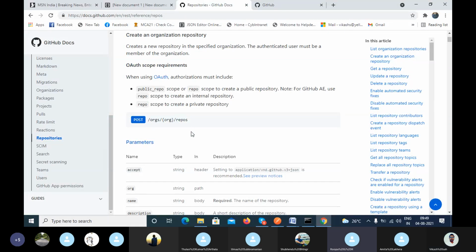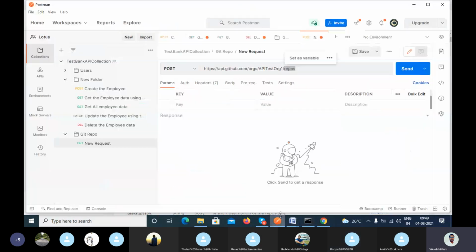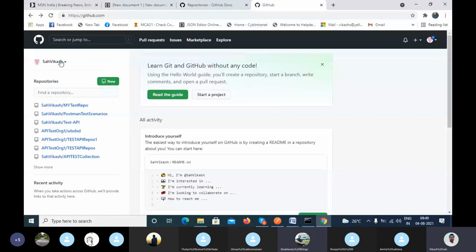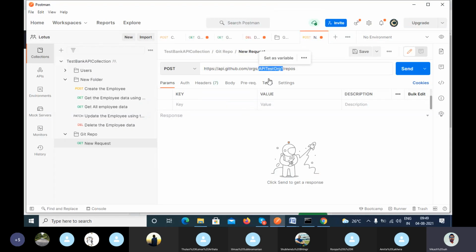After going to the organization, it will create the repo inside this organization. Whichever organization you pass here, if it is valid, it will create the repo inside that organization. I have two organizations, Sah Vikas. If I pass Sah Vikas, then it will create the repo inside Sah Vikas.